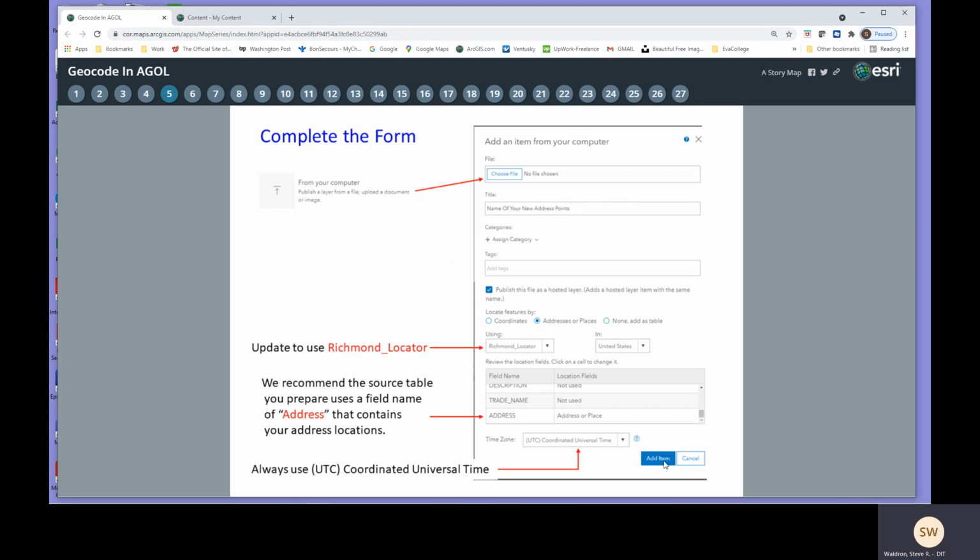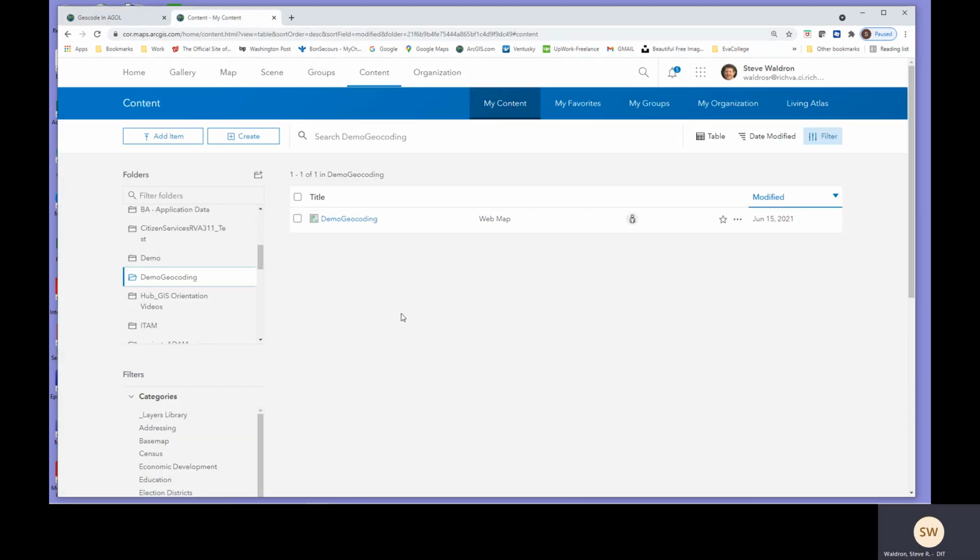So I'm going to jump into ArcGIS Online and show you how this works. For today's demo, I'm going to be using a table of ABC licenses, which I downloaded from the Virginia ABC website. It's public info. So I downloaded all the ABC licenses, and then I cleaned the table up. I removed any of the locations that were not in the city of Richmond, and I have that table available for use in this demo on my desktop.